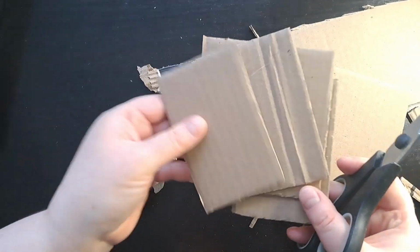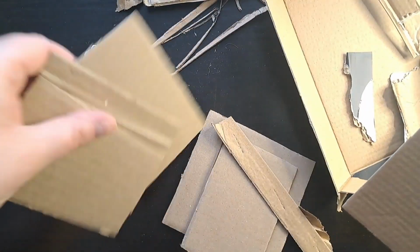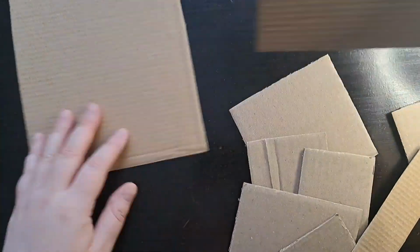Basically, I just take the box apart and then shape it with scissors. I usually cut the outline to create small rectangles or squares that I use to draw simple zentangle patterns on my shirts. Feel free to create any shape or form you want.